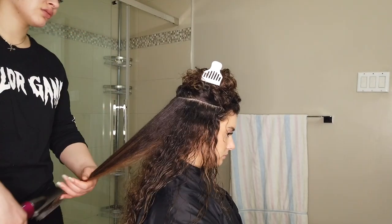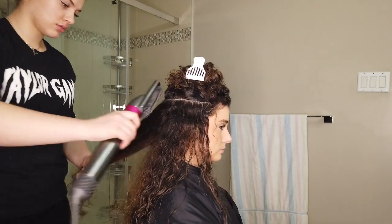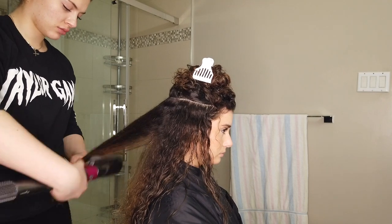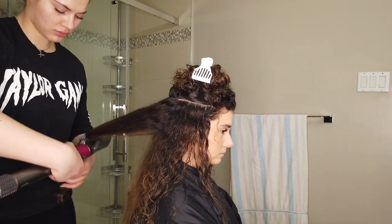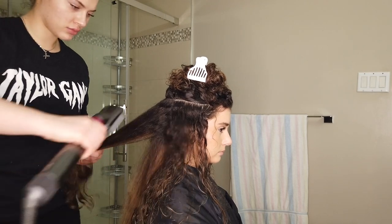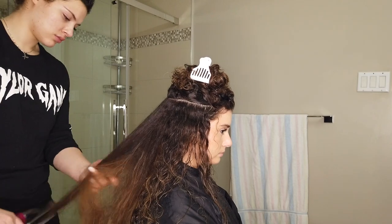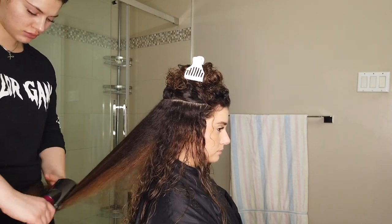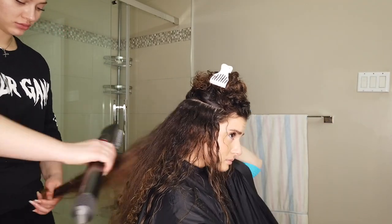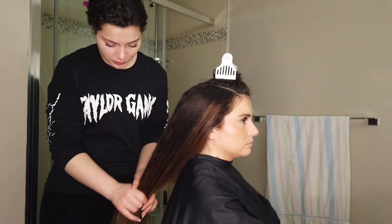So it says that this is the final step in completely transforming your hair into healthy, smooth, and shiny hair. This leave-in spray works to deliver a powerful heat-activated polymer that provides an invisible barrier around the cuticle that seals in moisture and nutrients while locking out frizz and humidity. It also protects the hair from thermostyling and environmental damage. The result is dramatically smooth and shiny hair that lasts for days, even after a few washes. But I'm happy with how smooth it got right now. It feels pretty good until the end.